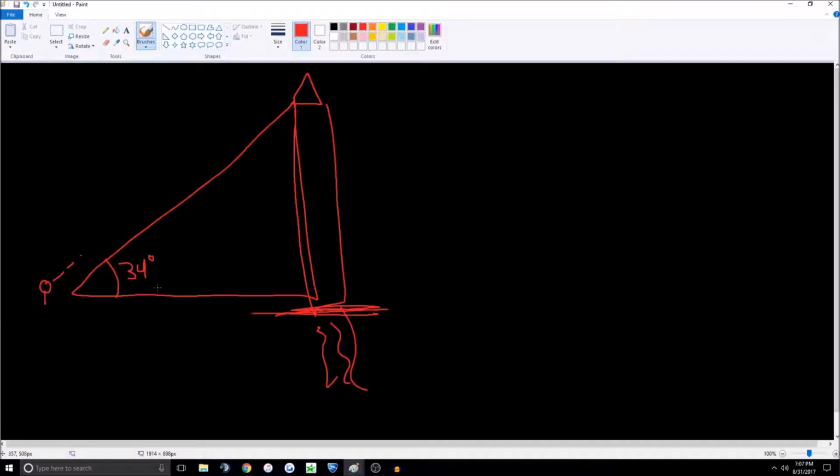And then it says he's 5.2 kilometers away. So that's the information the problem gave us. The best way to figure this out is, A is asking how high the missile is, and B is asking how far the missile is from the observer. So basically B is asking what this side is, and A is asking what the height of the missile is. So I'll name that X, and I'll name this C.